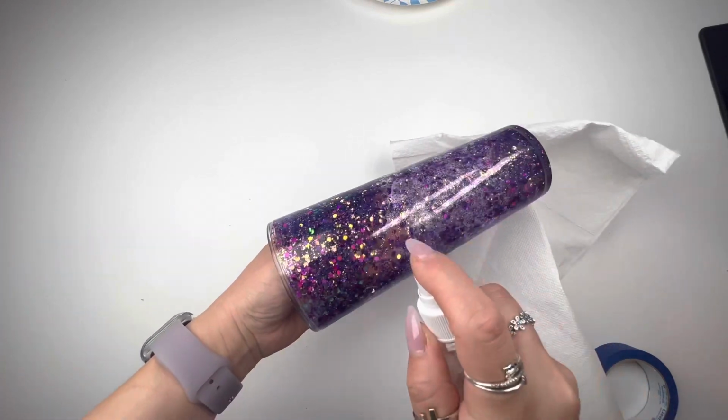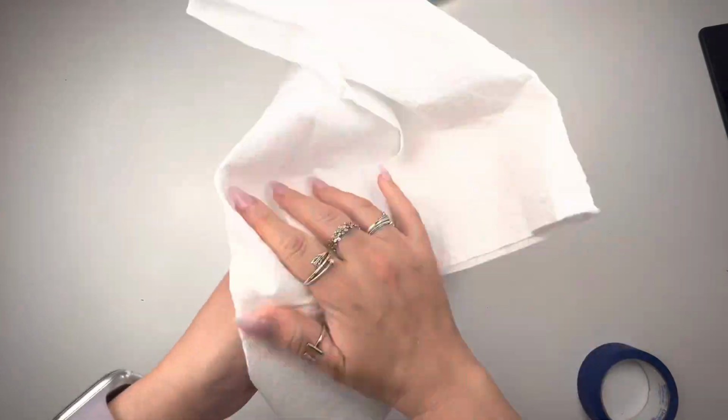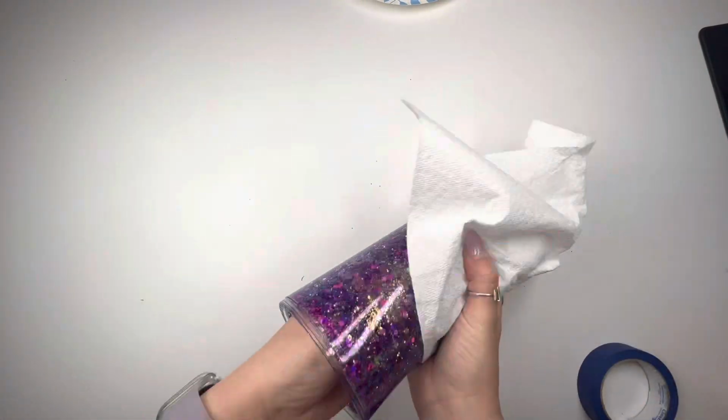I did clean it down with alcohol and a paper towel just in case you get solution somewhere or you touch it with sticky fingers, or maybe you picked your nose and picked up your cup and I don't know, after like left a little residue of booger on your cup. I don't know your life.